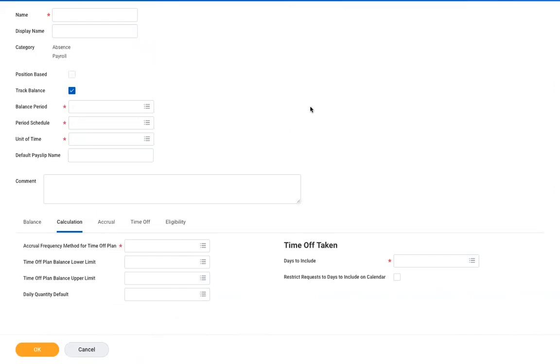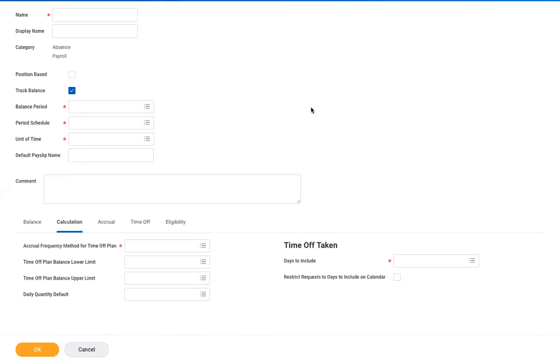Calculation. Here, limits: what are the maximum days? Don't get confused between carry forward and limit. Whenever you're giving the accrual, the number of days it will accrue is based on employee hire date, time in position, continuous years of service, or continuous months of service, or whatever employee data it is, and it will keep accruing.